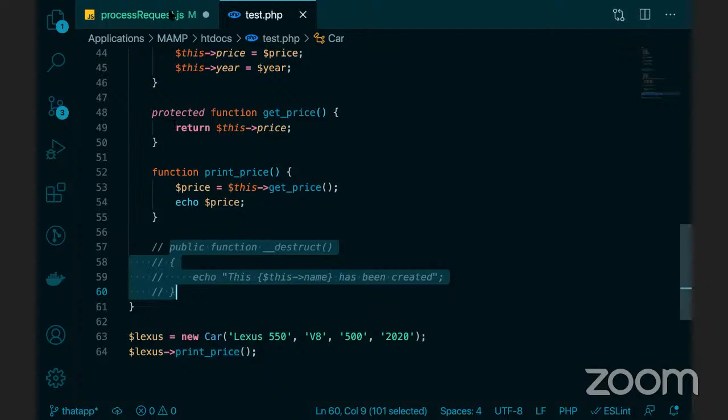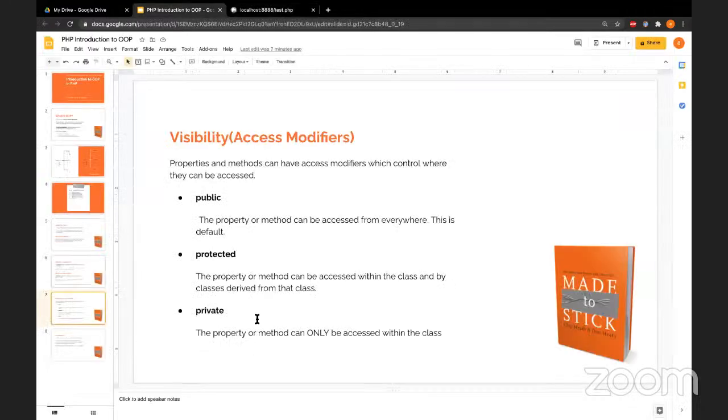So now, next thing is private. Private: this property or method can only be accessed within the class. Now, I create a private method or property. It can only be accessed within that class that it was declared.